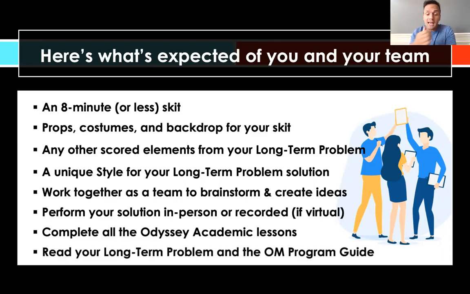All right, last but not least, you need to read your long-term problem from top to bottom. We're going to talk about that in the next lesson, and what's called the OM program guide, the Odyssey of the Mind program guide. The Odyssey of the Mind program guide is available for free as a PDF at www.odysseyofthemind.com, and the program guide is the official rules that every team participating in OM must follow. So reading it from A to Z, from start to finish, is super important to be successful in the OM program.